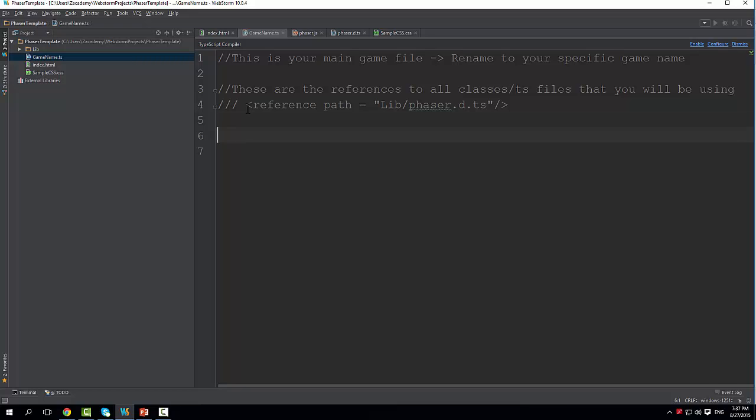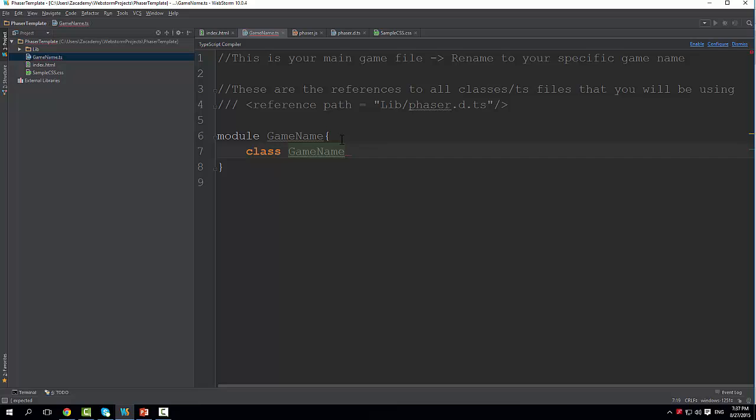Alright, so how do we start? This is now just plain TypeScript, so it should be fine. Let's start with module game name this way. The first thing we have to do is create a class that is going to extend the built-in Phaser game, and from there we can build our own game. So to do that we have to do something like class game name.